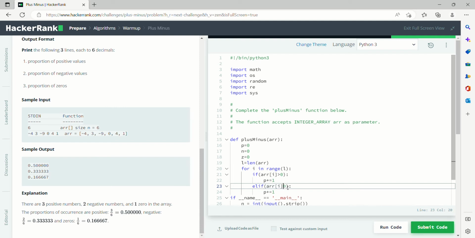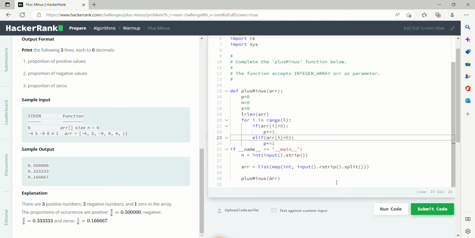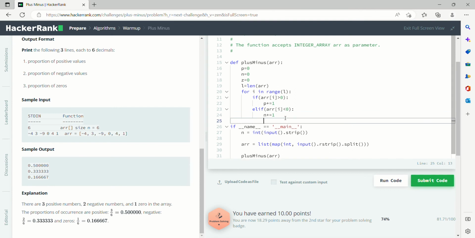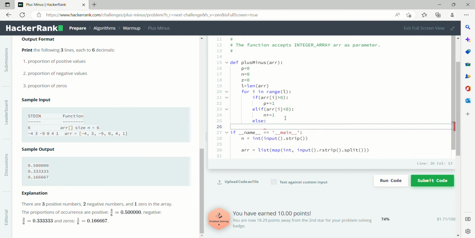Here we have to count for the negative, and we know negative values are less than 0, so that's the approach here, and we need to increase the count for the negative. Else: in else part we are just increasing the count for the zeros, because if the number is not positive or negative, it must be a 0.